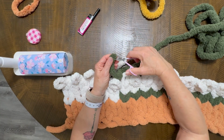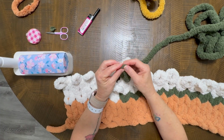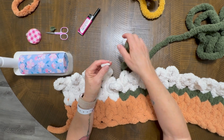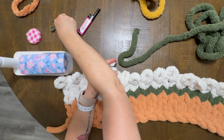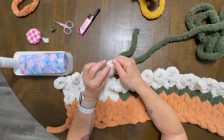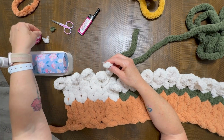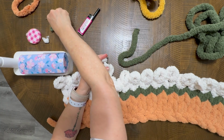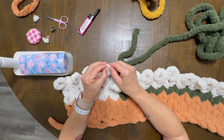All right, so I cannot feel that plastic piece in the middle, so I'm going to snip the end off so that I can feel it. And there it is, that little plastic piece. And I can't feel it at all on this end, so I'm going to snip this end. And there it is. I may snip again or pull. Let me give it another little snip. Okay. That is better.